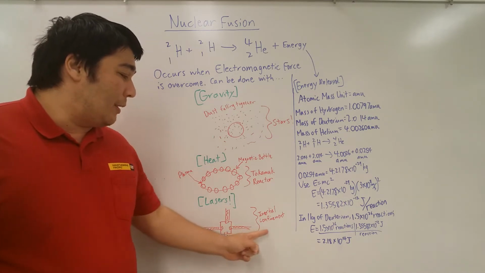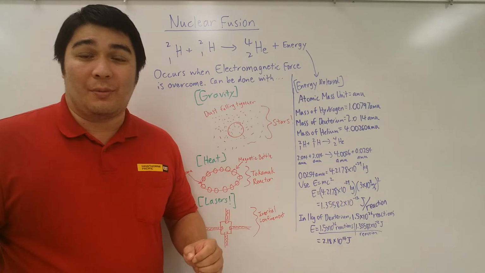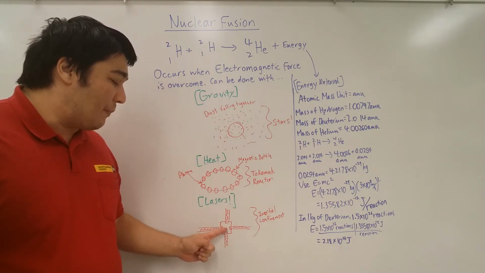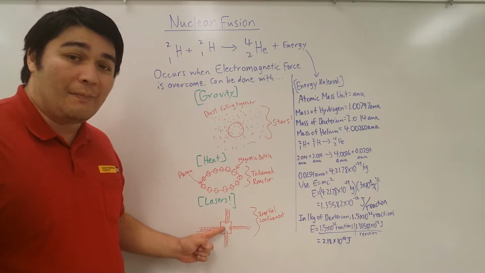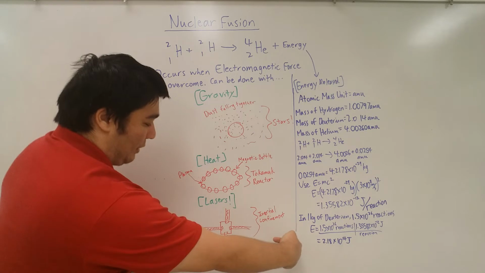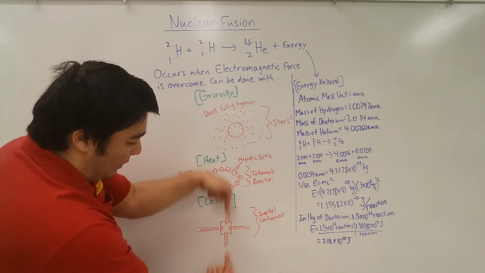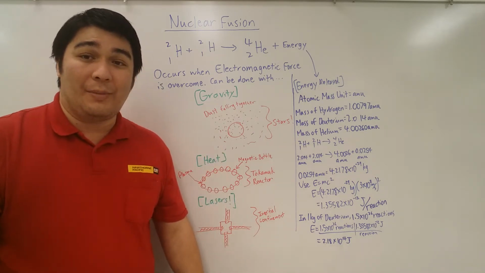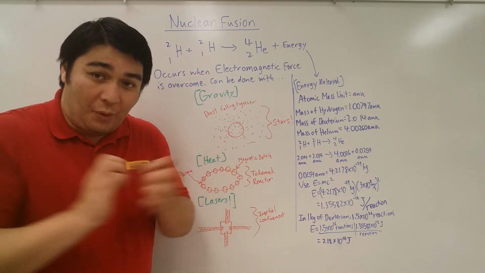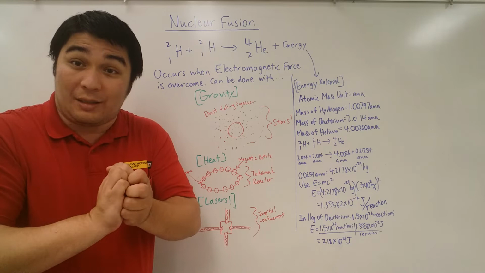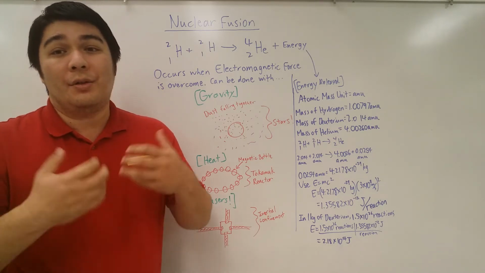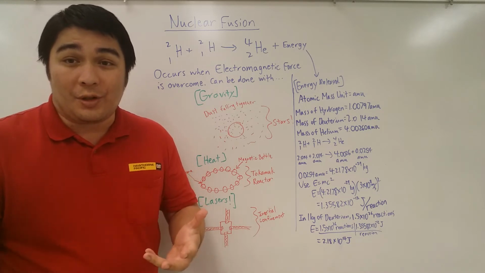And that's what we get with what we call an inertial confinement reactor, where we take lasers. This is a very simplified version, but you have a little sample in here of deuterium atoms, and you fire lasers into the inertial confinement target, and those lasers will force all of the atoms in there to fuse together, because they'll get so close that they will fuse together. So those are the ways that you can get nuclear fusion.